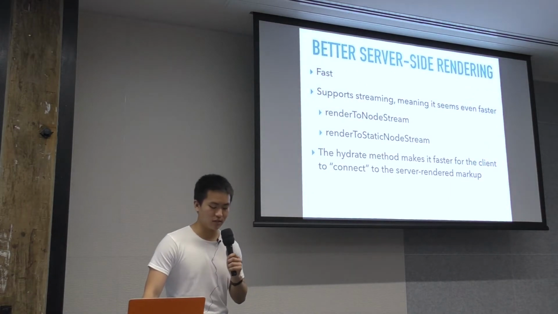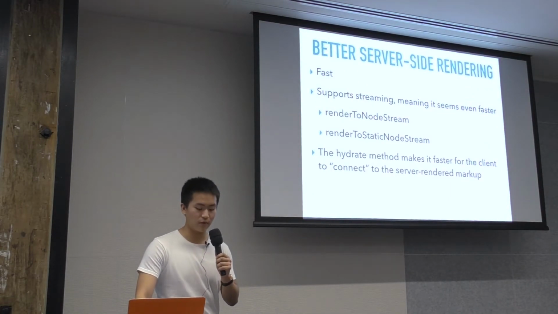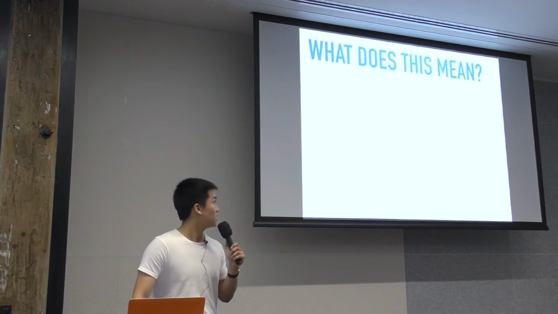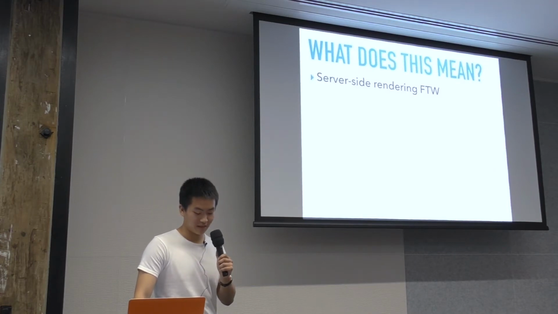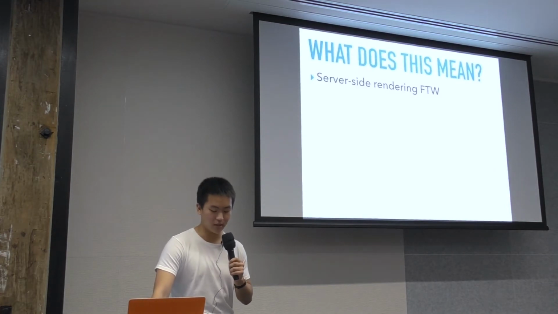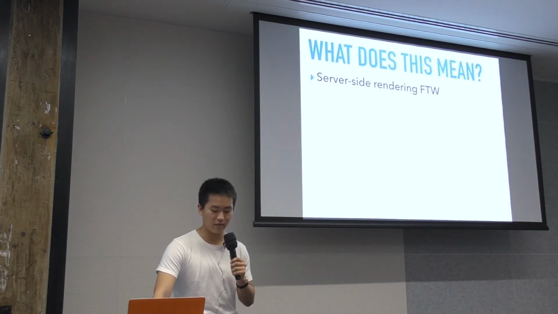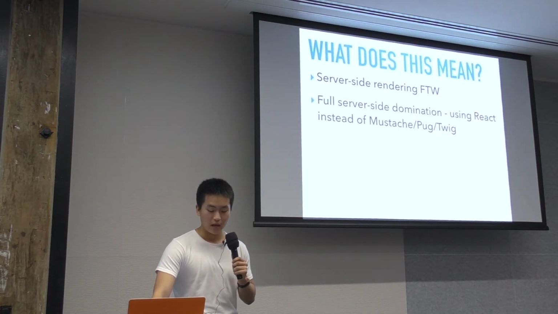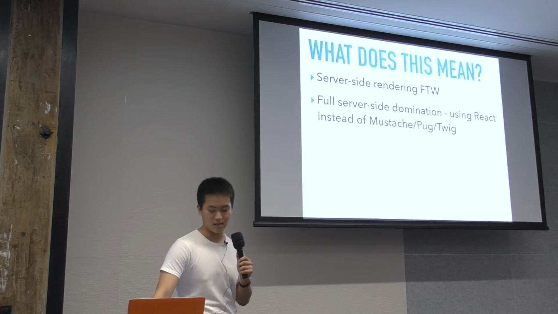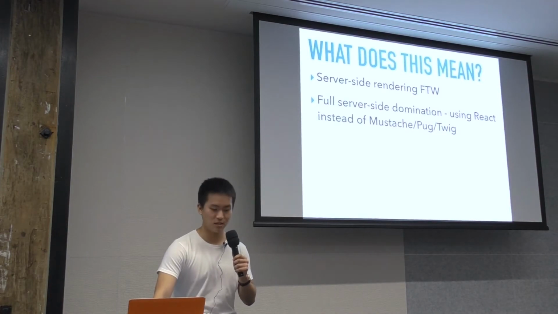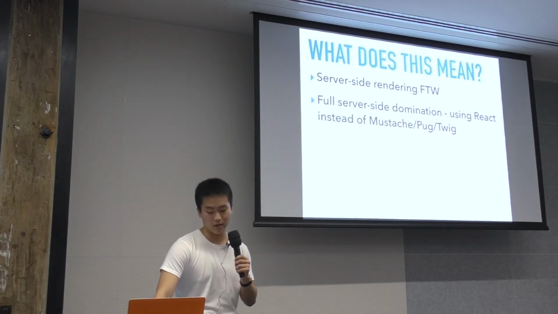It makes it a very interesting time to consider the server-side rendering potential of React. So what does this mean? I guess it makes it a really great time to go hard on server-side rendering. Around the start of November last year, Netflix announced that they've completely abandoned client-side React for their homepage, preferring a server-side React render. Another potential idea worth investing in is the use of React solely as a server-side templating language, perhaps replacing your typical Mustache, Pug, and Twig.